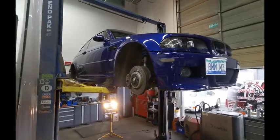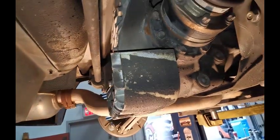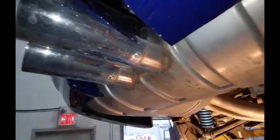These cars are super collectible. Great cars. We love them. I'm a huge fan. I had one. They're great driving cars. But they get dirty from the road. People enjoy them. Good for them. But we're gonna make it nice again, and address all these issues here. Even just stuff like that, just corrosion sitting there. It'll be like new.